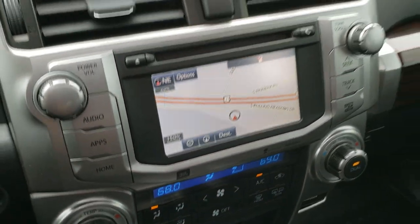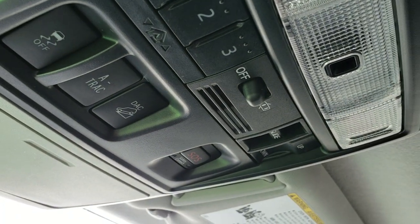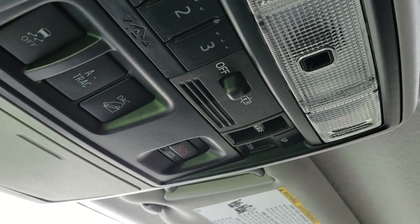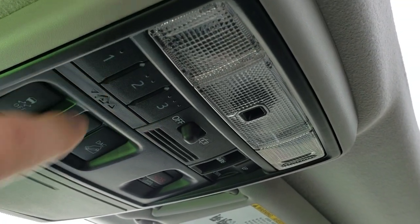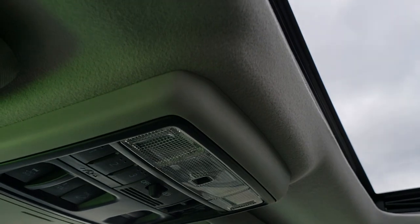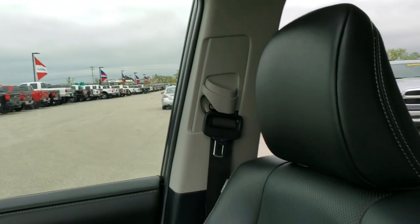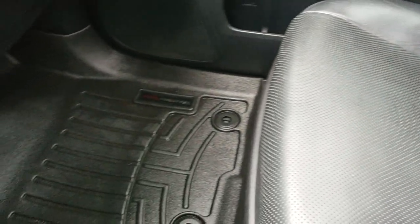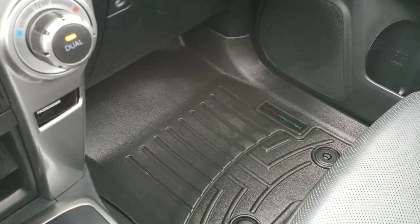The JBL sound system is on board. Up here you have stability control, traction control, and downhill assist control, as well as your SOS system, HomeLink system for your garage door, security systems, and lighting. It does have a power sunroof on this vehicle. The passenger side seat is in excellent condition — no rips or tears. This vehicle has never been smoked in and smells very clean inside, with a WeatherTech mat on that side as well.